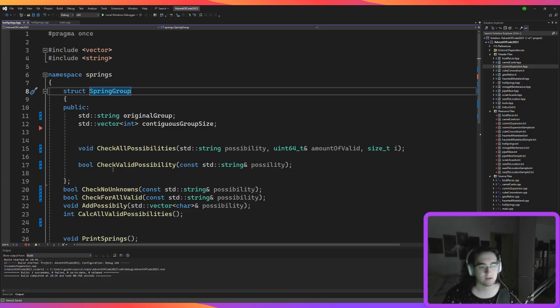Should I delete this? I don't know. I can create another file for the second version. I can call it v2. Sure, let's do this. Add a file, new item, hot springs v2.